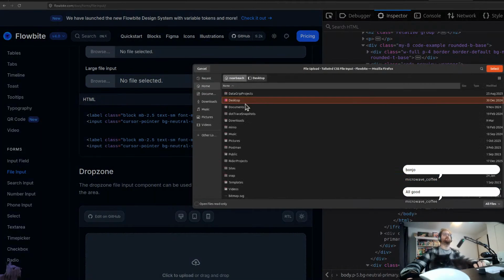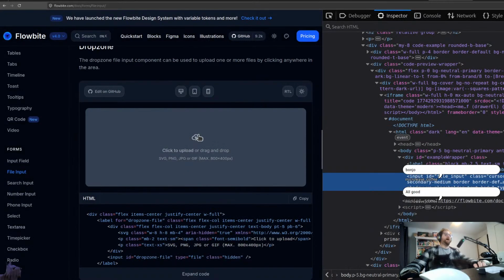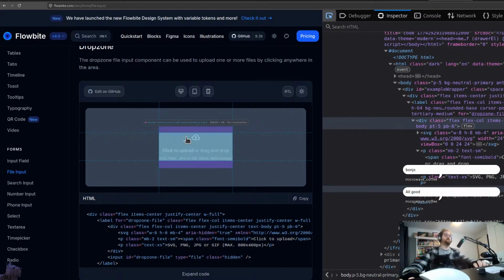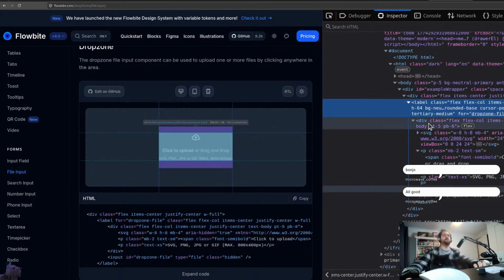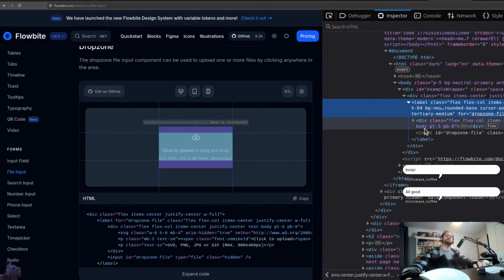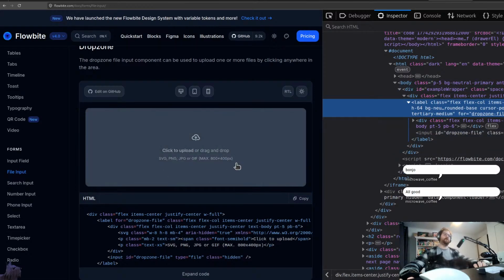Or do something like this, where it's got a label, and then inside the label is a div, and then this class is hidden, but this is connected to this. So the label's connected to that, which might work. If I feel up to it tonight, I will do that, because I kind of like that.